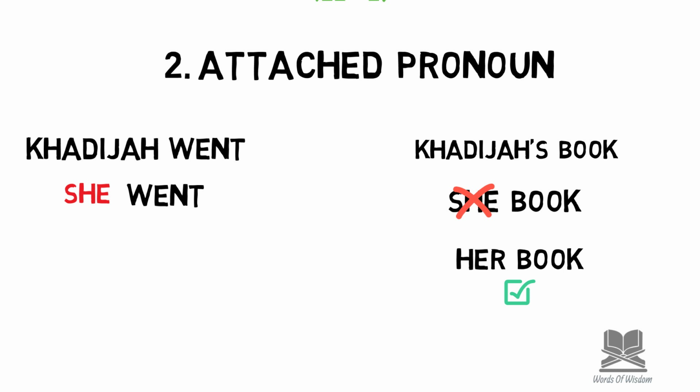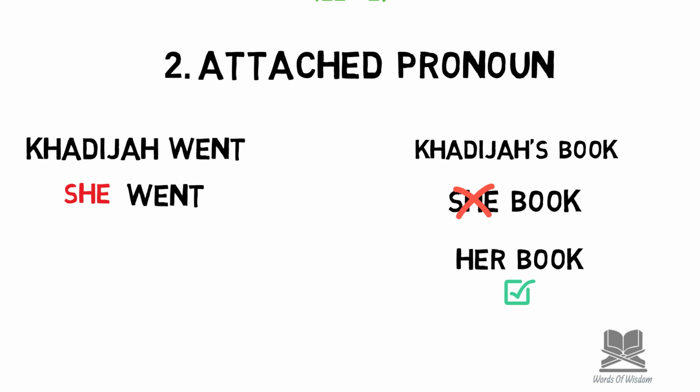In the same way in Arabic, even though you're talking about a man, you wouldn't use huwa, you would use an attached pronoun. You wouldn't use hiya, you would use something attached. So just the way we change it in English, the same way they change it in Arabic. Those that give the meaning of possession are the attached pronouns.